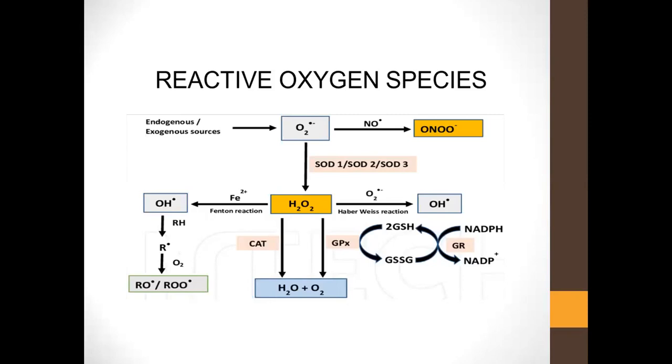Once oxidized, reduced glutathione can be regenerated from the oxidized form by the enzyme glutathione reductase, using NADPH as the electron donor. In the process, NADPH is oxidized to NADP, which is regenerated through the pentose phosphate pathway.